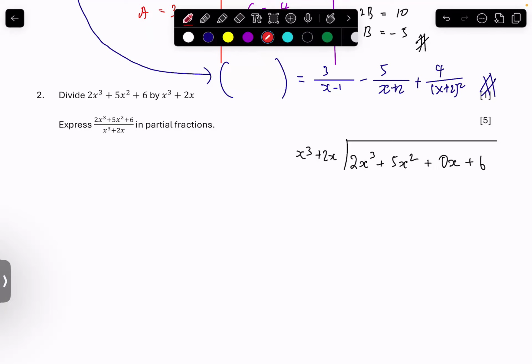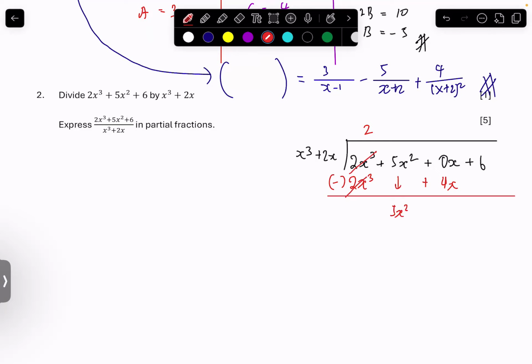Okay, so this is very straightforward. We'll just have 2. When we take x cubed divided by x cubed, there's only one layer of division, and that's it. So 2x cubed plus 4x, go through a minus. So 2x cubed will take away the 2x cubed entirely, so we'll bring down the rest of the items.